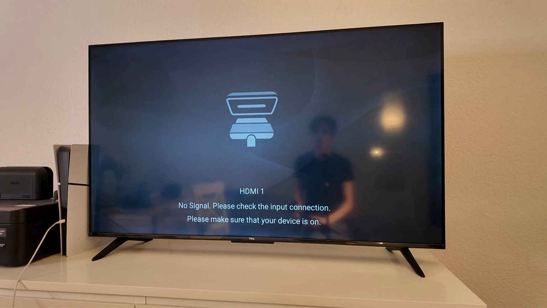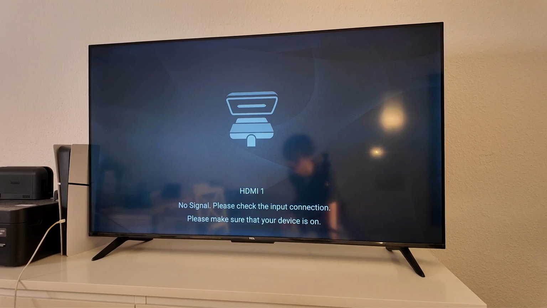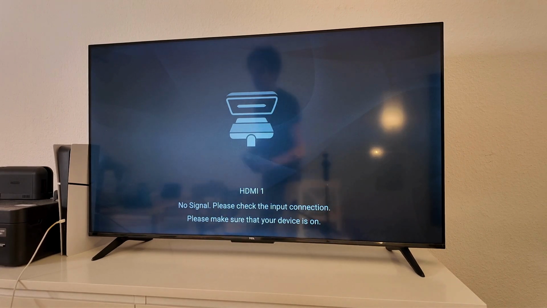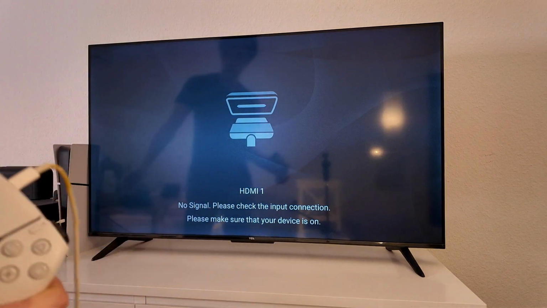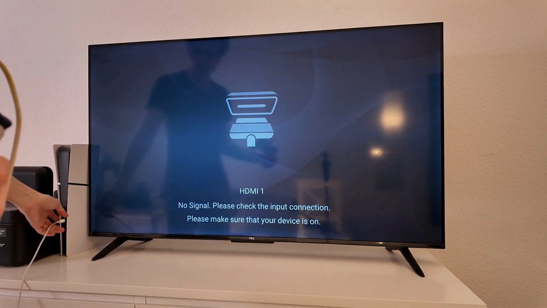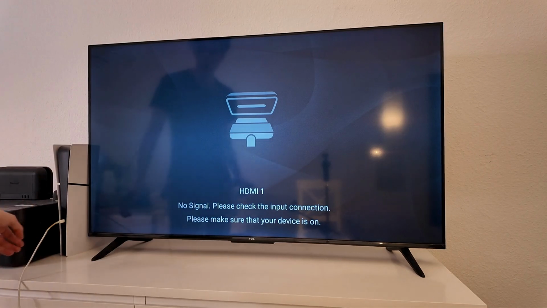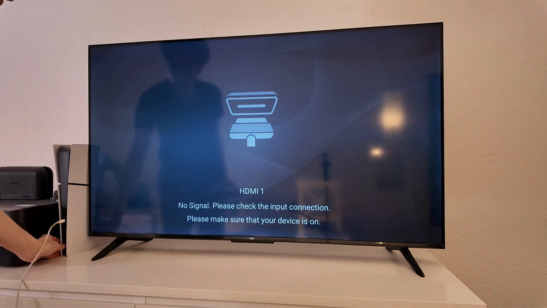In this video, I'm going to show you a step-by-step guide on exactly how I was able to fix corrupted data on my PS5. So the first thing we need to do is to actually connect our PS5 controller here with the USB cable all the way to the PlayStation right here. That's very important. And then you're going to click on your power button here.